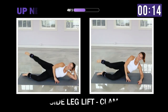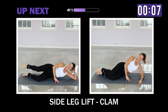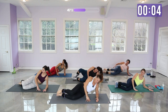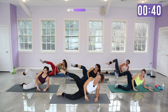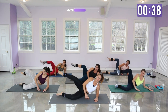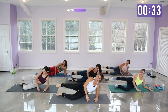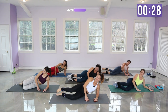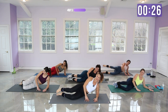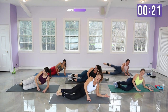Come on your side, keeping that leg at the top. We have clam, feet in line with the hips, and we're just gonna lift and lower that top leg. And I'm going more for just a straight up lift versus that rotating back, so more of a straight up lift. Push your shoulder away from your ear. If you need to, you can lie all the way down on your side.